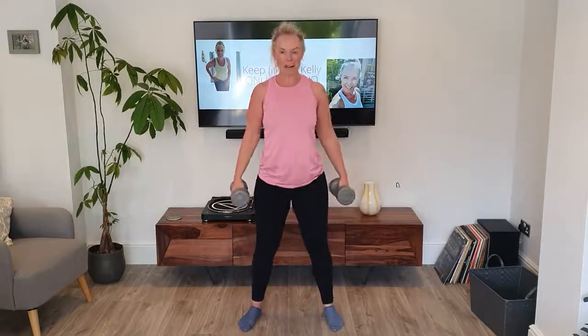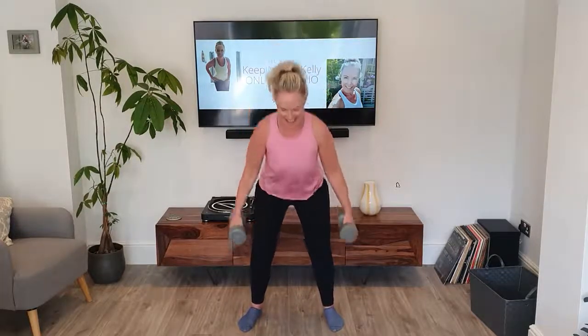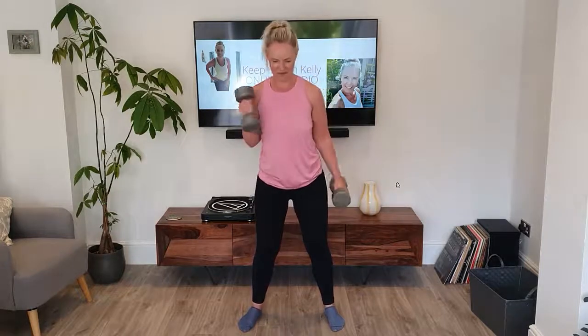Good. Keep shoulders back. Lift the chest. 3, 2, 1. Okay. Exercise 4. Ready? In bicep curl. 3, 2, 1. Go, go, go.